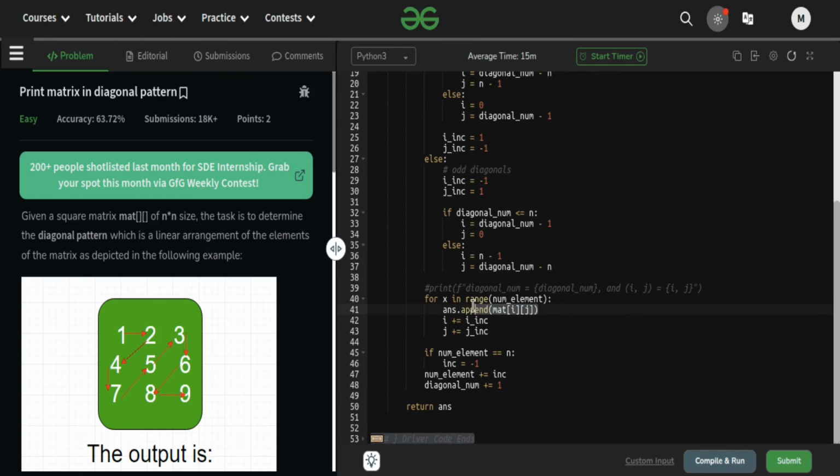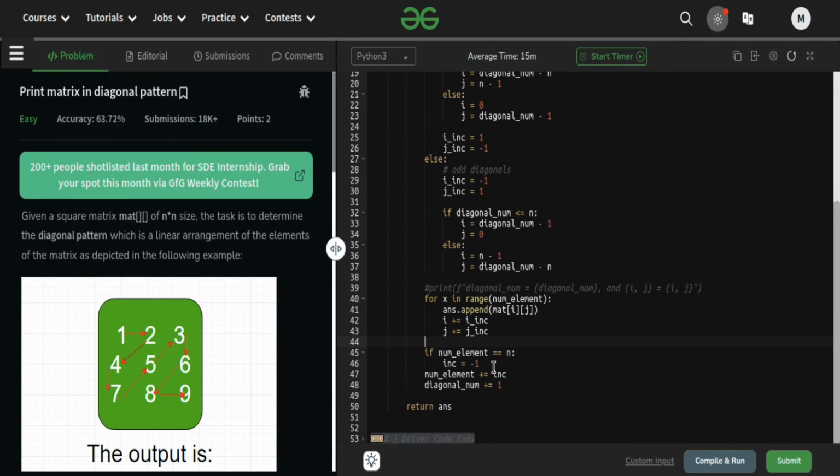Once we have appended the ith and jth value, we find the next element of the diagonal, which can be found by i equals i plus increment and j equals j plus increment. Please note, i increment and j increment will be plus or minus 1. In this way, we will be able to traverse the diagonal and append the values in the answer array.